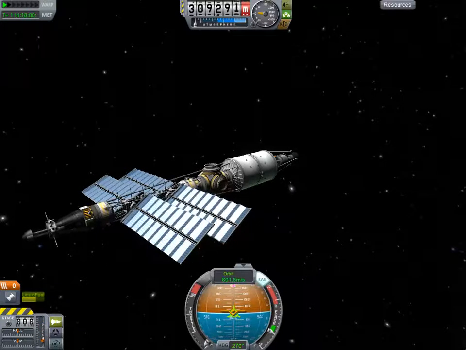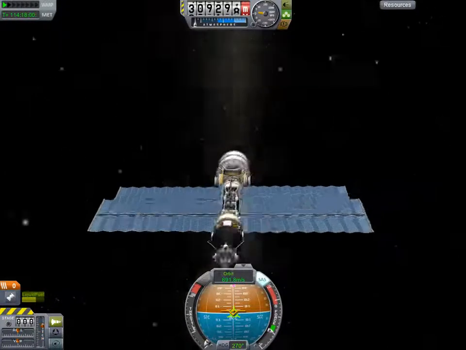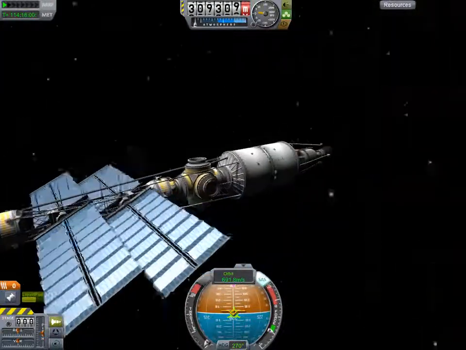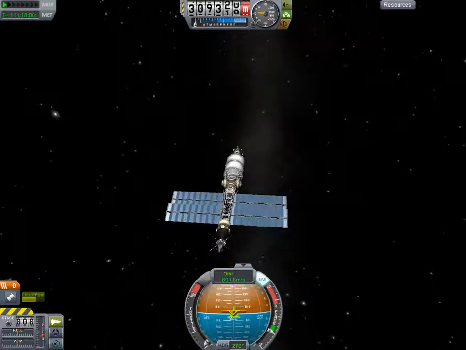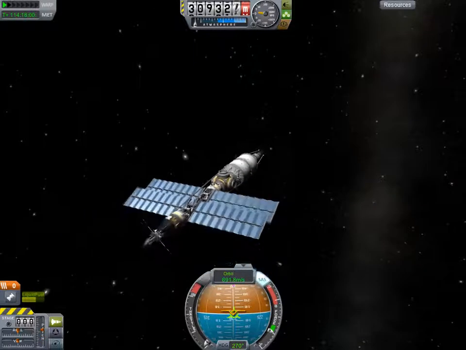And deploying antenna. And we are receiving and recording the signals. The onboard computers are compressing them and transmitting them to Kerbin. Signal monitoring station is online.